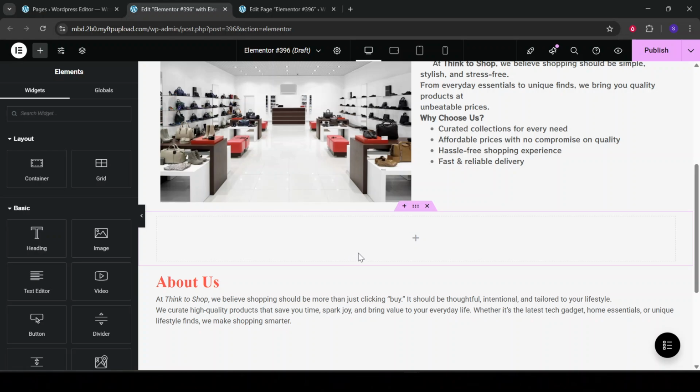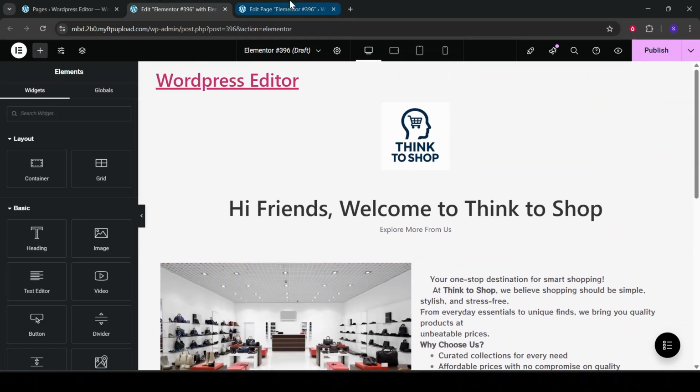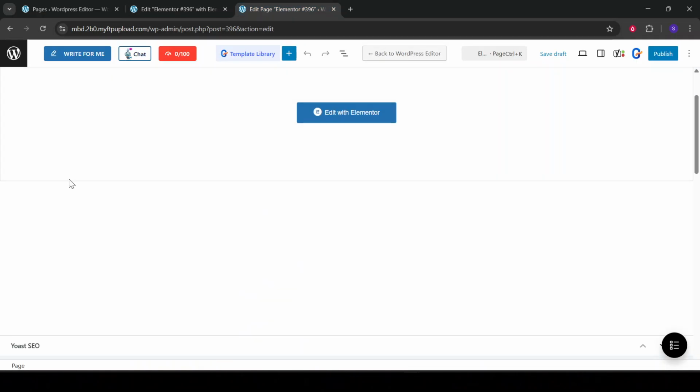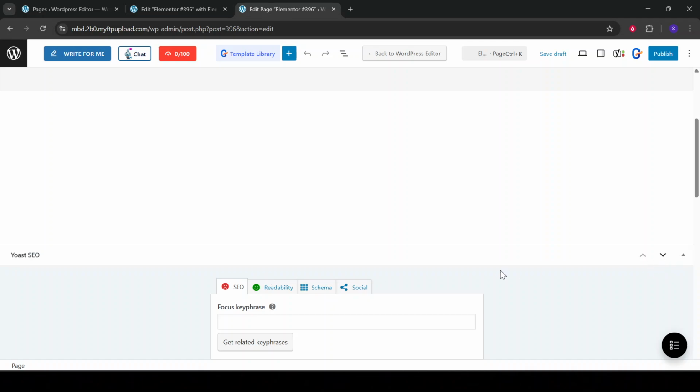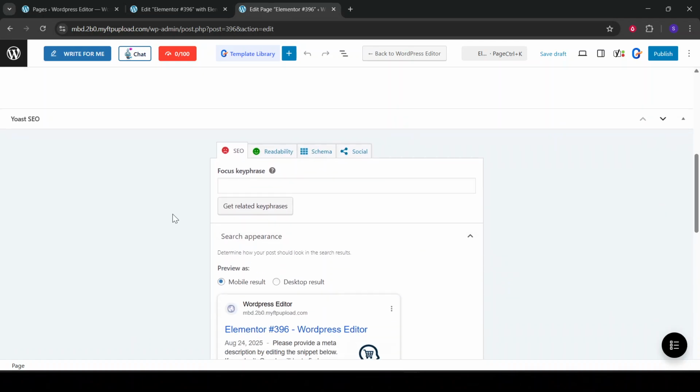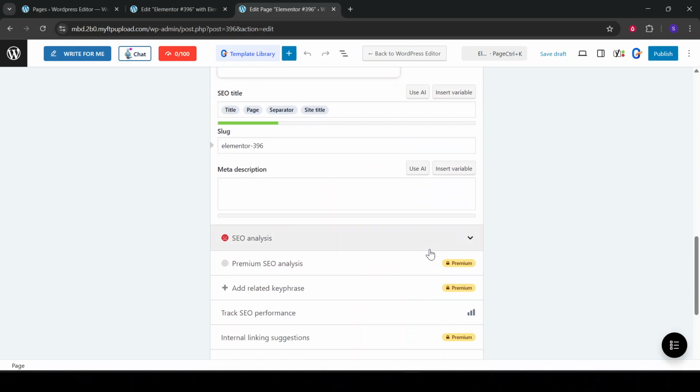While working in Elementor, you may begin to wonder how to analyze your page's SEO as you go along. This is where Yoast SEO's integration comes into play. To access Yoast SEO insights, you'll need to save your work and return to the WordPress editor. Immediately underneath the content box, you'll find the Yoast SEO panel, which delivers vital information related to your page's optimization status. Focusing on the key phrase you want to target, Yoast will provide an analysis based on the keyword density, link count, and other critical factors.